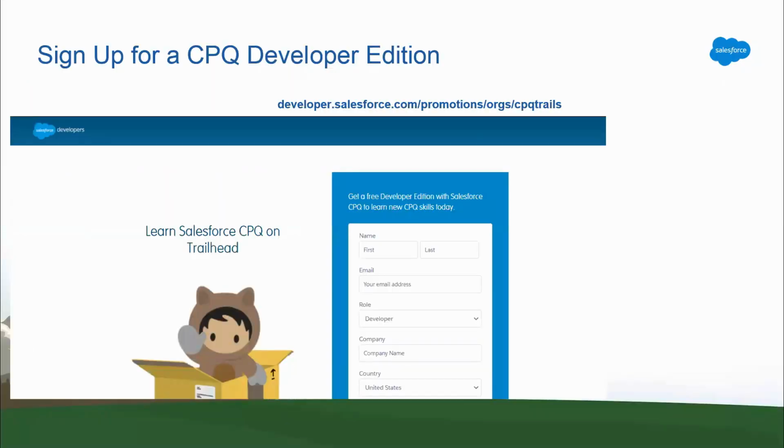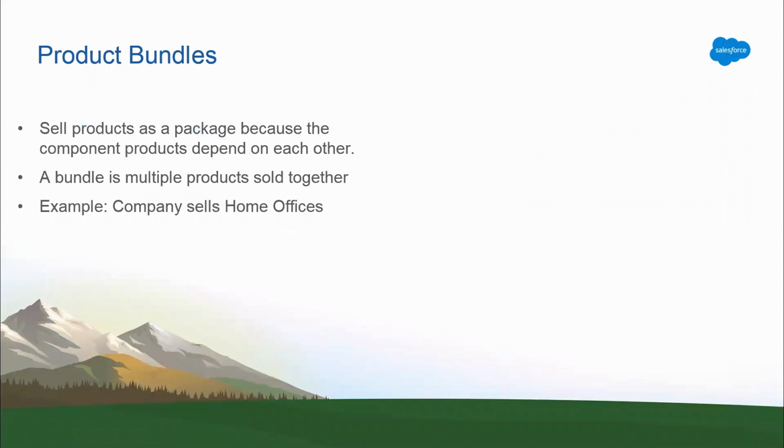Now there are two types of products in CPQ. One is standalone products, and you used to deal with standalone products in the standard Salesforce license. An example for standalone products are the ones I added to my opportunity, which is the mouse. Okay, so a standalone product is a product sold alone, a single item with no configuration. The other type is bundle products. Now, bundle products are multiple products that are sold together.